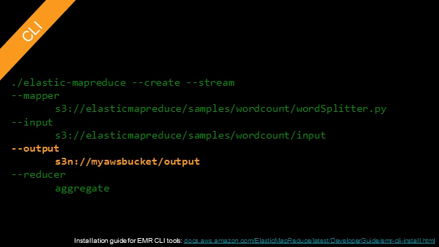We're defining an output location. So in this case, we've got a fictional AWS bucket called my bucket, but you would put your own AWS S3 bucket in that location. And we're specifying once again that built-in reducer function. So that command sequence there would execute the same process that you've seen within that series of console shots.